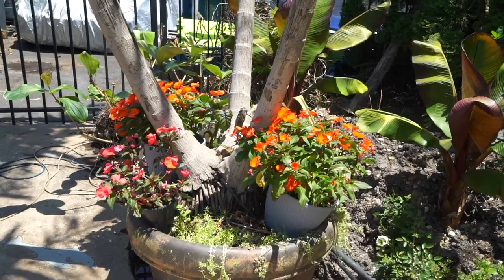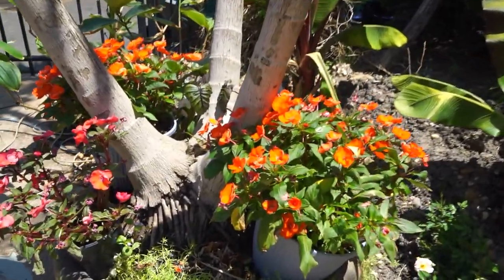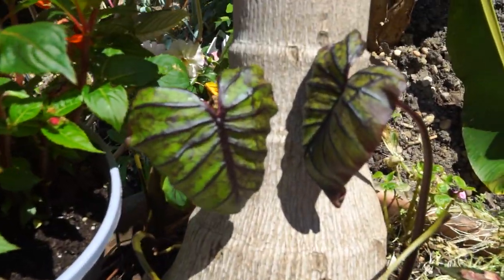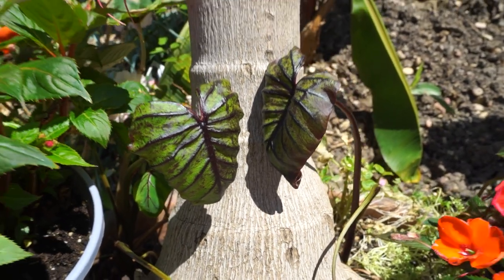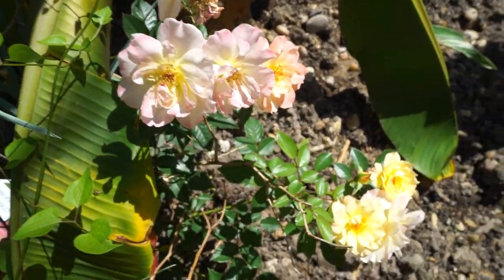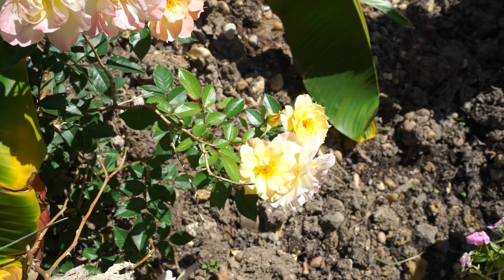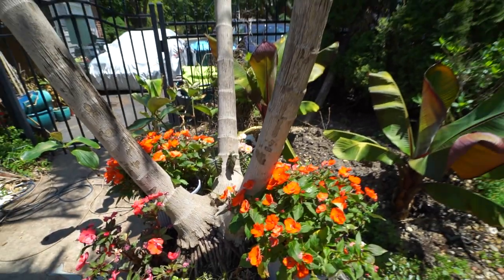This is the only container, this and the Adenidia. Those are the only ones I haven't gotten to yet when it comes to putting the impatiens down below into their containers. But it won't be long until I have that done. Pharaoh's Mask Colocasia is coming up from their winter rest, looking pretty good. And oh, there's blooms back here on the Italian Ice Oh So Easy Rose. Love this one. Planted these a few years ago. They start off with kind of a white, and then they go yellow, and then they have this pinkish color on them. Most luminous. Very pretty.